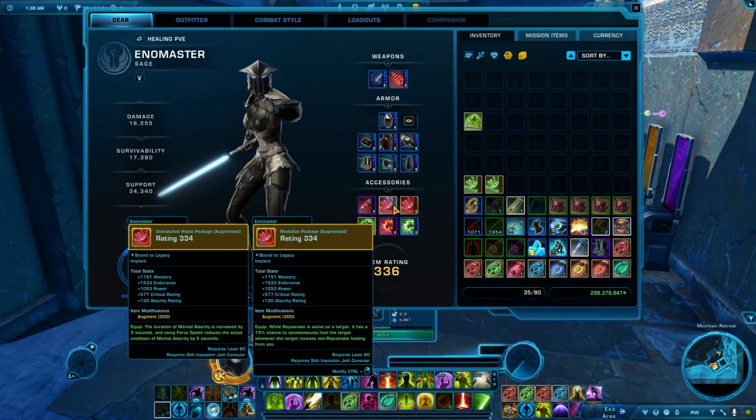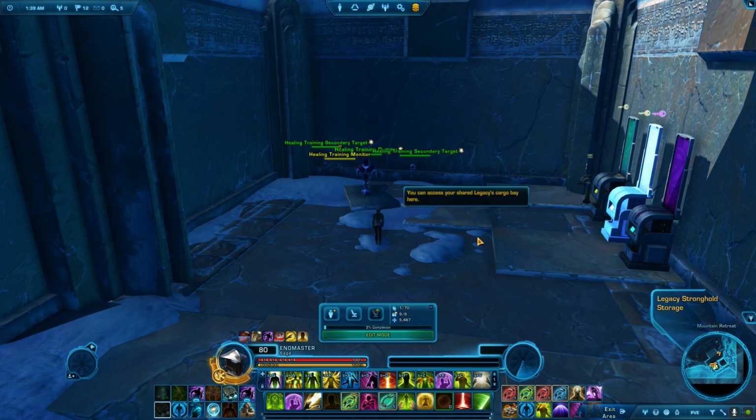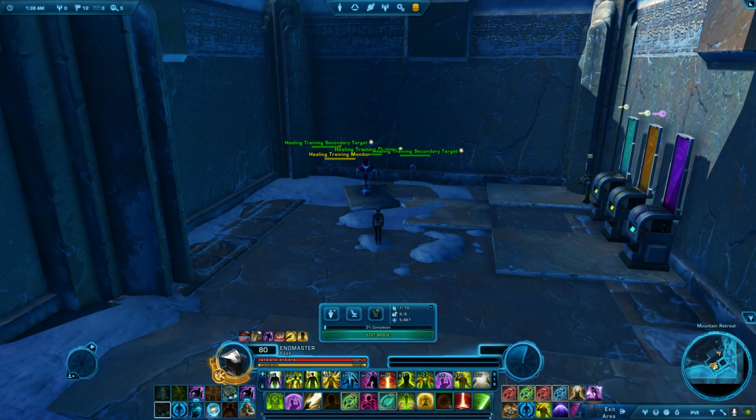The other tactical, Revitalize: while Rejuvenate is on a target, it has a 15% chance to spontaneously heal the target whenever the target receives a non-Rejuvenate healing. So this Revitalize package works with Rejuvenate and any other move. Let me repeat: Rejuvenate, then a move. So Rejuvenate, then Wandering Mend. Rejuvenate, then Healing Trance. So it's moving on.